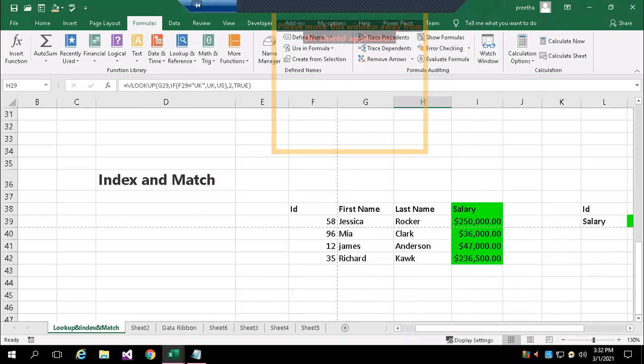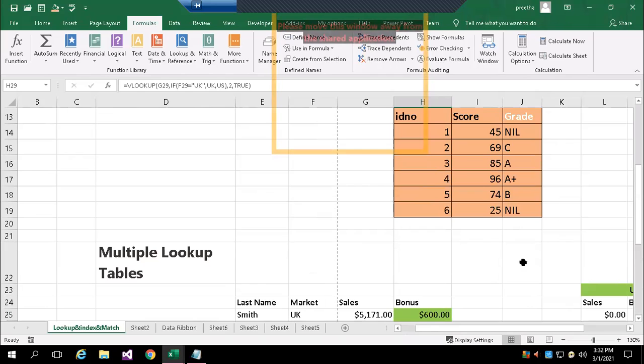So the next function we have is INDEX and MATCH. In VLOOKUP and HLOOKUP, for definite values, I should know what I'm searching, and I should mention the column number or row number.